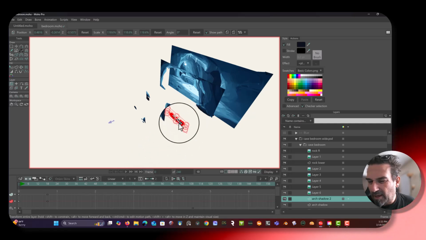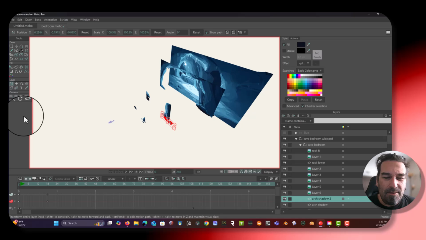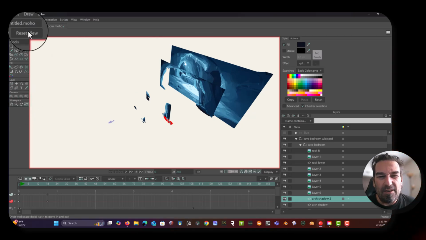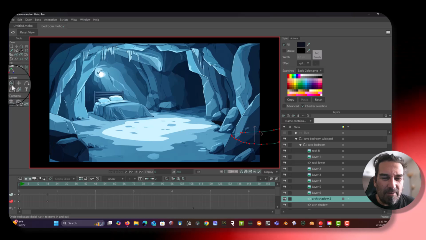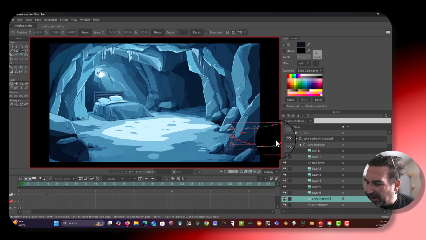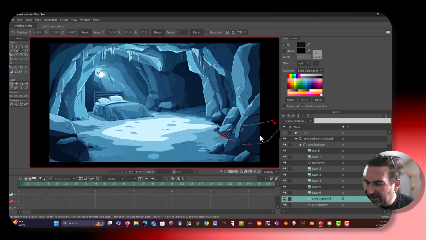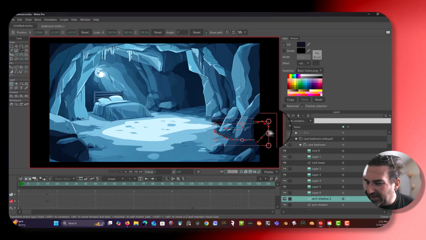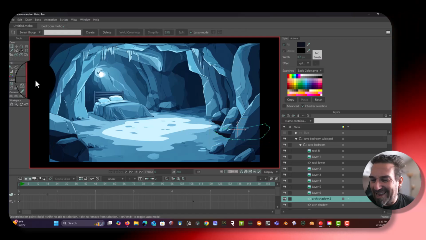This takes a little while to get used to as far as what stuff should look like and where it should be. So click on the orbit tool again, back to reset view, and now we can come in here and grab the actual layer and move it in 2D space to make sure that sits about where it needs to. You're going to get a less slidey look this way because it looks anchored now.